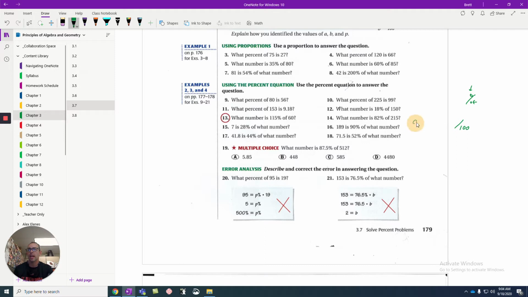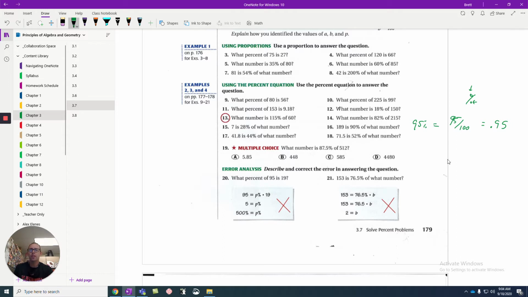So when I say 95%, what I really mean is 95 divided by 100, and that is the decimal 0.95. So when we talk about percentages, we're really talking about this concept of dividing by 100. That's at the heart of what percentages are.